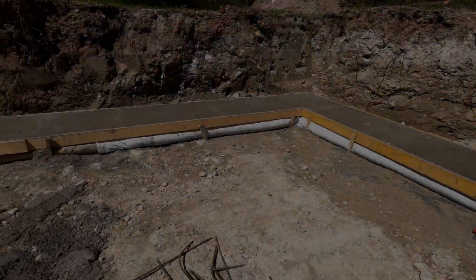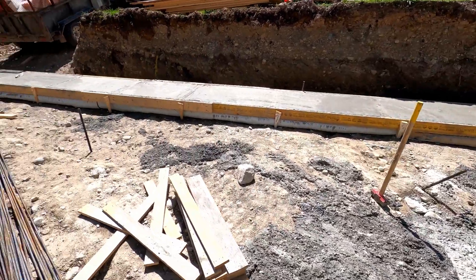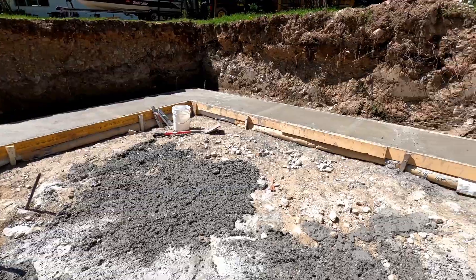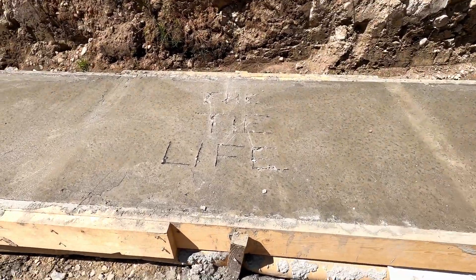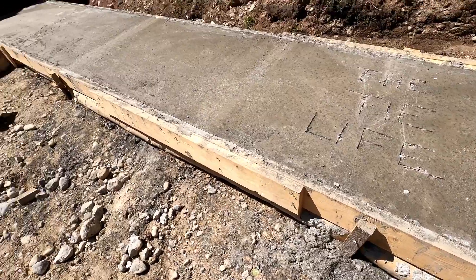So I've got all the inner braces off, just a couple more pins to pop. Then I'm going to take off all the stakes — all these guys that were used to elevate it. Take off all the stakes, then we'll take off this ply and pull back the tarp and see how it looks.